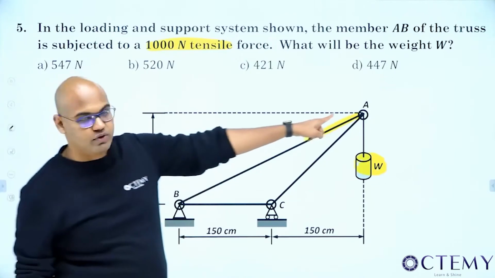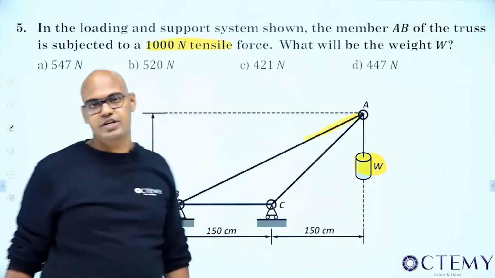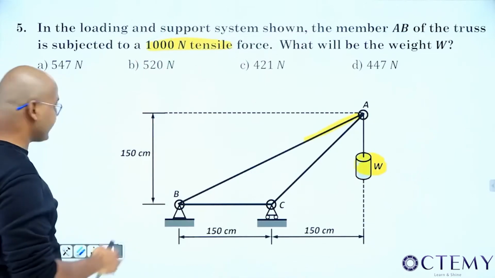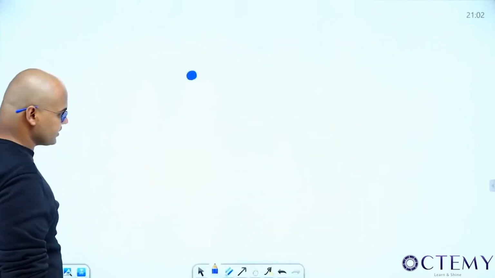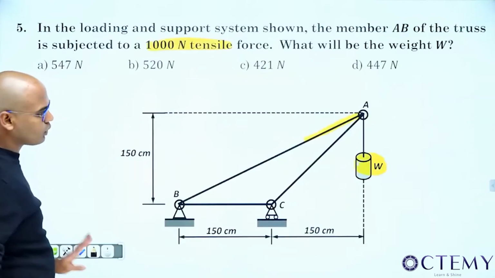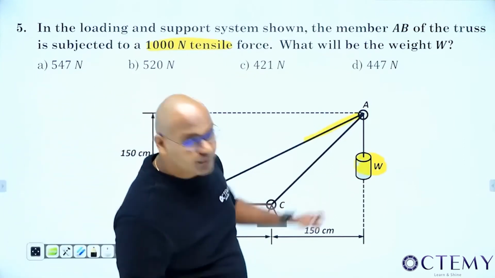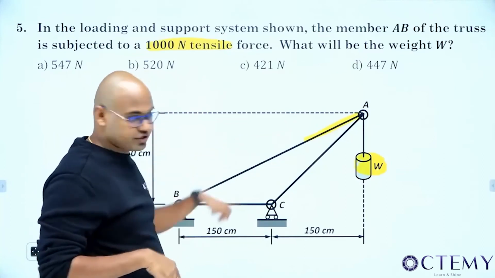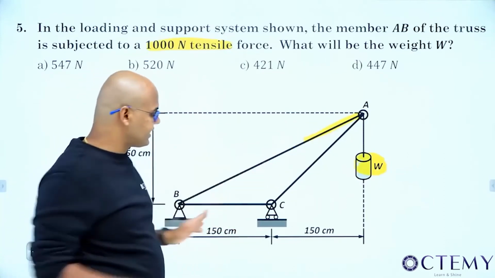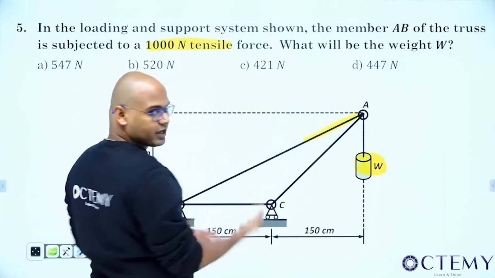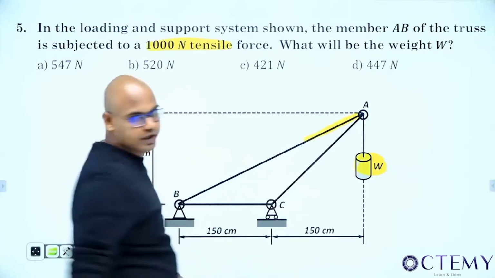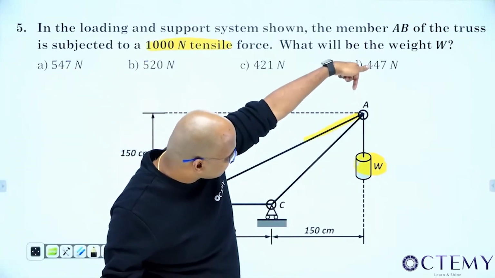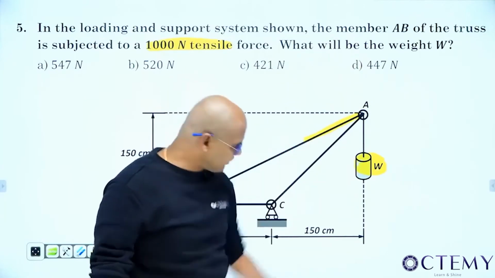So, directly go for what? Free body diagram of joint A. Fill the body from everything and draw the sketch. Done. Next, actions. What's the action? I have applied a load W. See, where have you seen such a structure? Cranes. The cranes, they have hoists. So, it's carrying a load W. So, this is the action. It's pulling the joint A with a vertical force W.